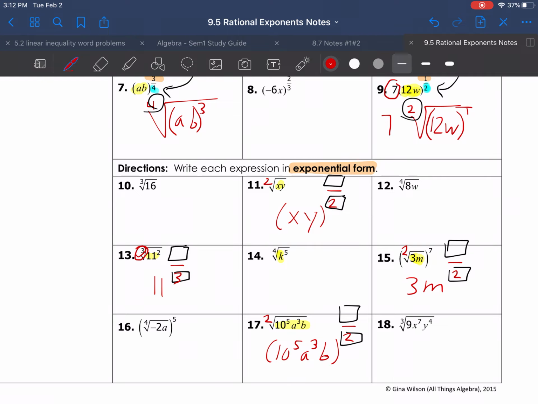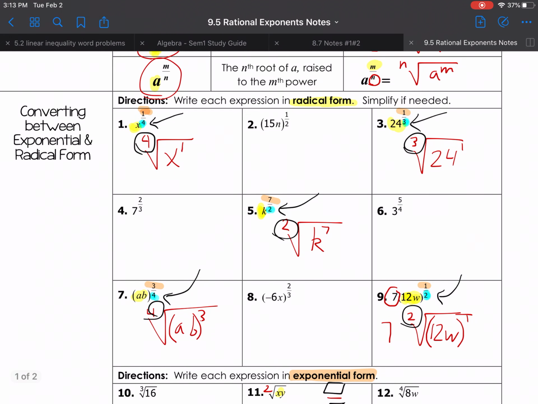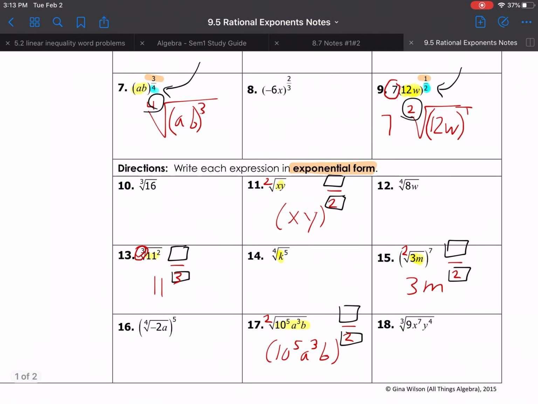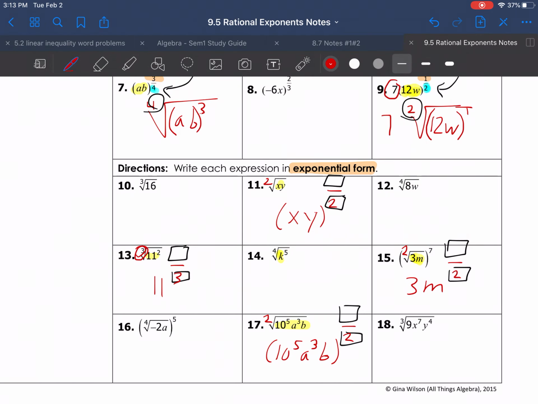The last thing you'll remember is that the numerators were all in orange, right? So look at number 1, there's a 1 up top. Number 3, a 1 up top. Number 5, a 7 up top. So that goes to the top of my fraction. So I'm reversing the order and writing these as the numerator of my exponent. Whatever number I see here, which obviously there's nothing there, makes this an implied 1. For number 13, you will see a little square there, right? That means I have a 2 up here. For number 15, there's a 7 up there. That means I put a 7 on top.